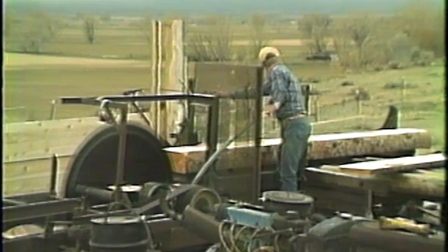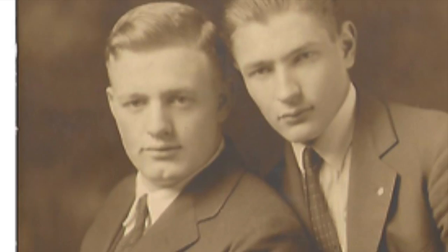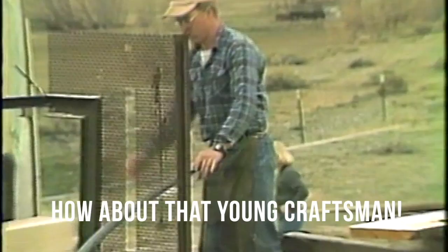This is me at age 28. I'm operating a portable sawmill that I designed and built 6 years earlier, 1980, at age 22 years old. I learned almost everything that I know about circular saws from this man, Sam Ball. He was extraordinary. His story is the story of Americana.